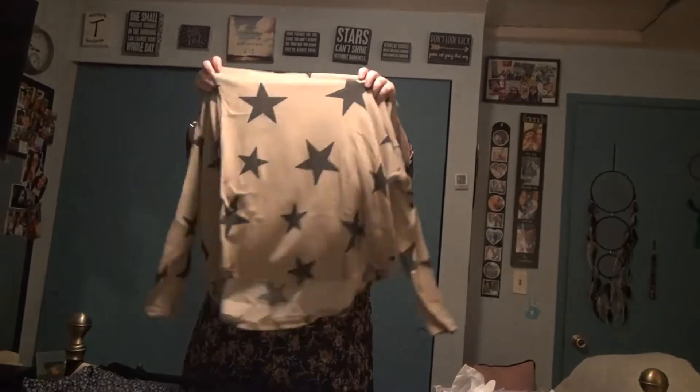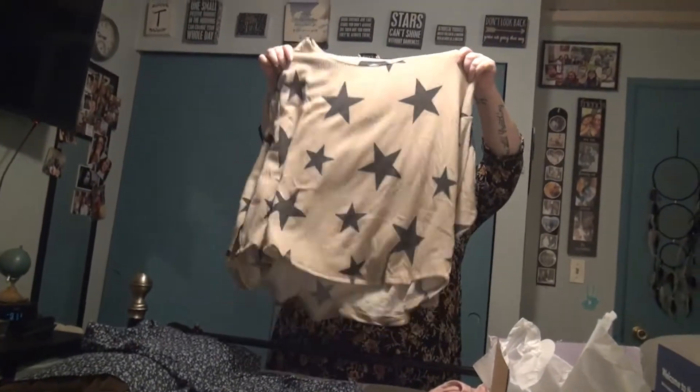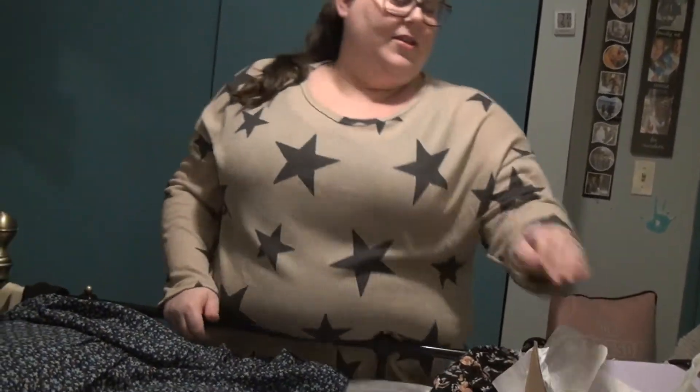Oh look, stars! Tina loves a star. I don't know if this is too much. This is a Gilly Windy Long Sleeve Drop Shoulder Top in tan and black. It is also a 2X and it is $42. I have a feeling it's going to cling really hard to me because I have what I call rips and rolls in my body — it's going to find all my spots and just hug them. We'll find out though. Here we go. It doesn't cling like I thought it was going to cling! I actually like it. I am wearing khaki pants so it really looks like a lovely outfit — Danny Tanner's dream. In Tina's box are a pair of jeans, so why don't we try that on with the shirt and see how it works?